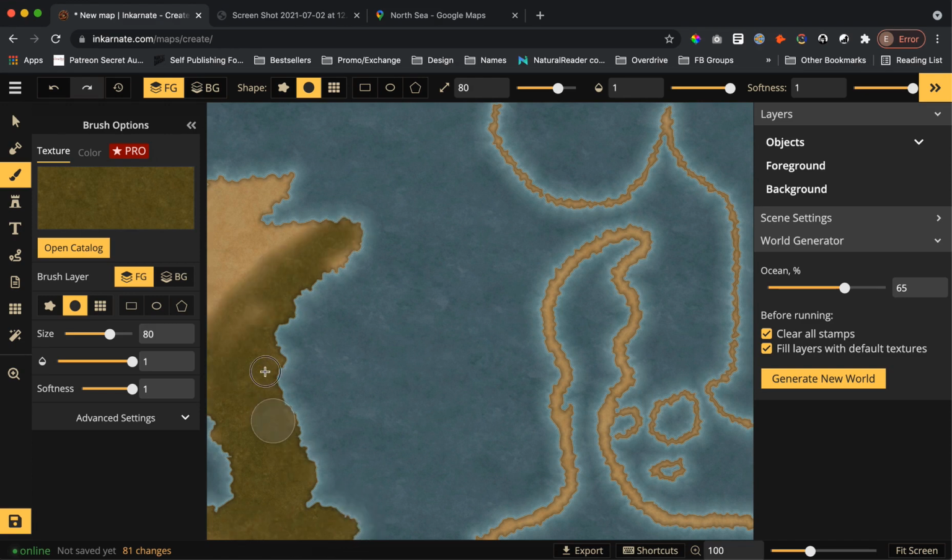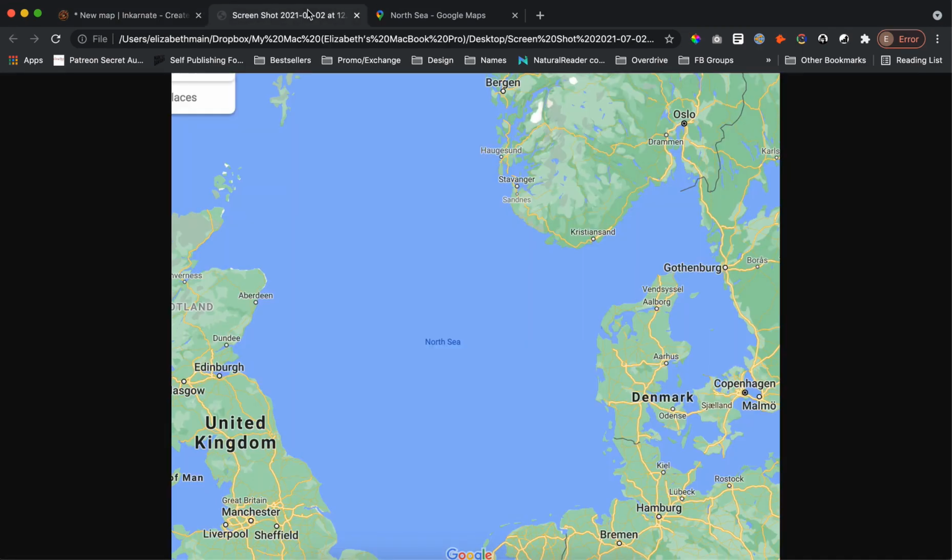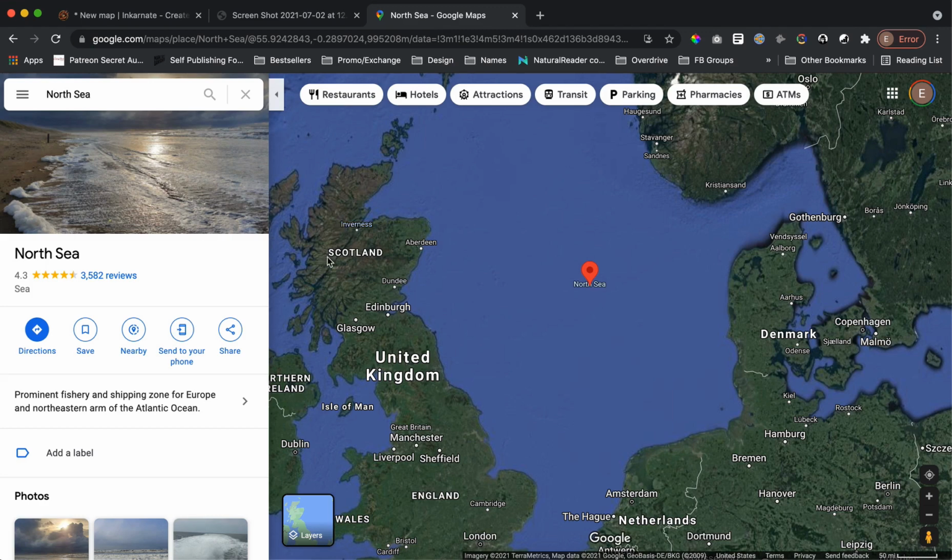Here we go. And you can cover the whole island. You can cover just part of it. If you bring it out to the ocean, it won't do anything, so don't worry about that. And there we go. Now let's say you wanted to add another texture. Let's say you want to get some of those mountains. I mean, the mountains look like they're kind of off to the side here, but this part right here has some of those mountains.